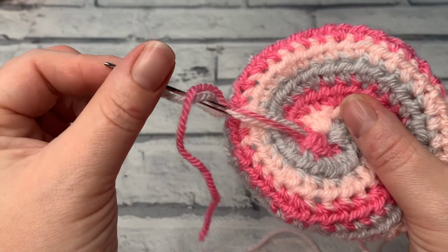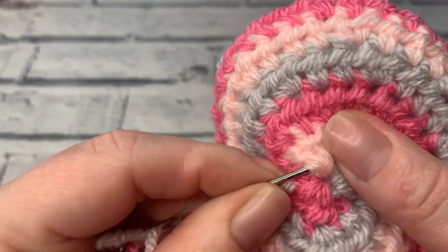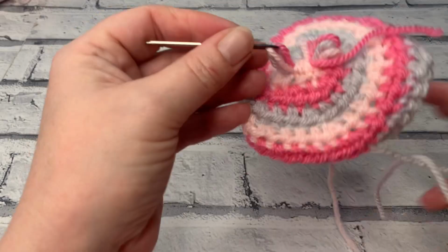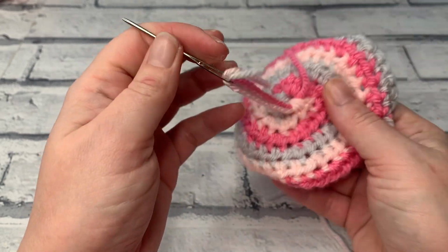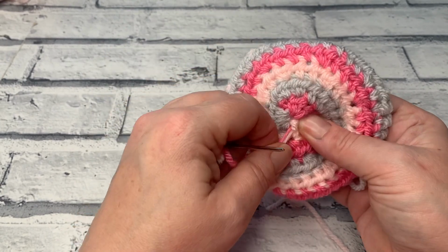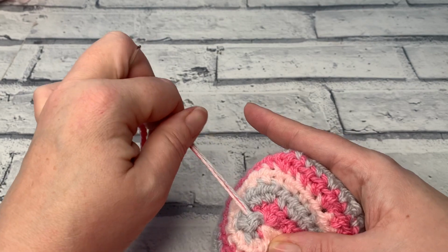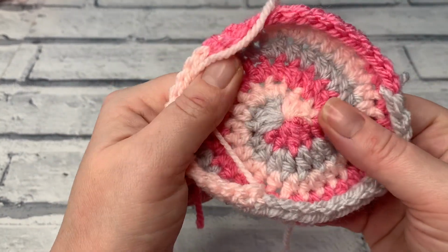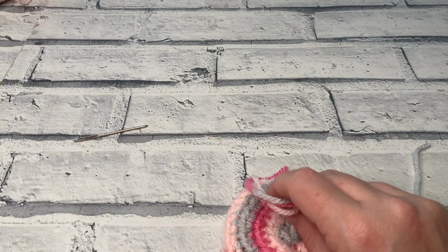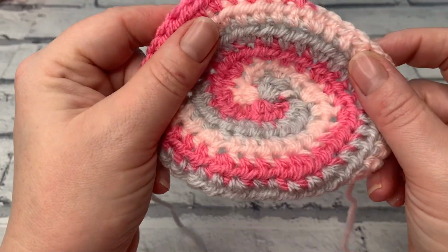Then I'm going to do the same. I've got not very short ends here. The same under the next. So just straight under all of those stitches. You just pull them all the way through. And I'm going to do that just once more, back through the last colour. It also really does bring in that centre really securely to make sure that nothing is ever going to come undone. You can do them individually if you want to. There we go. And that's those buried in.